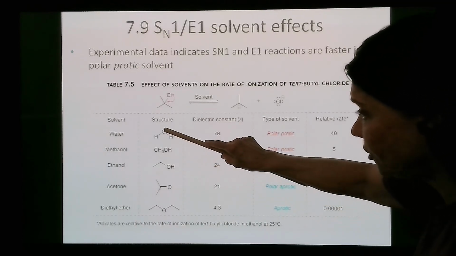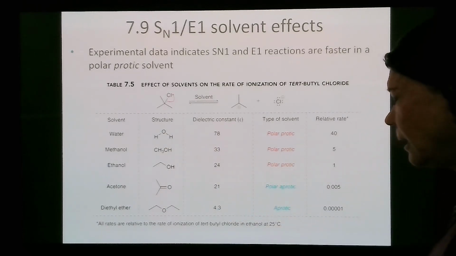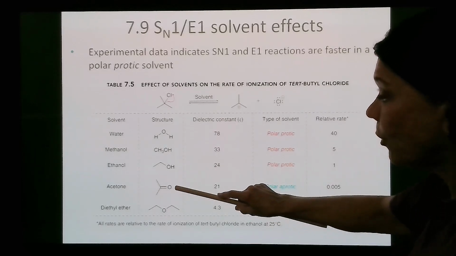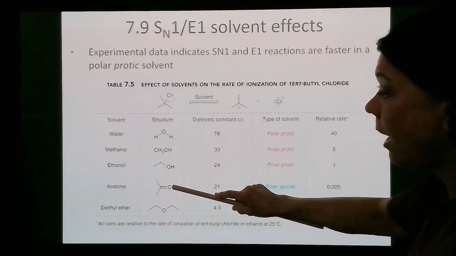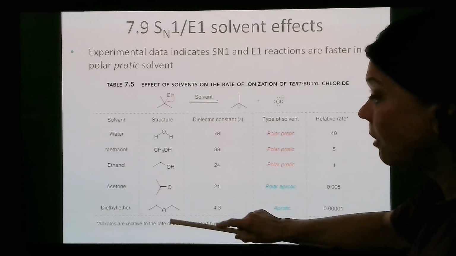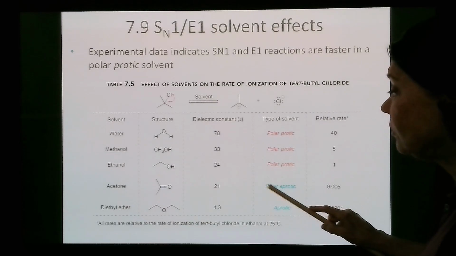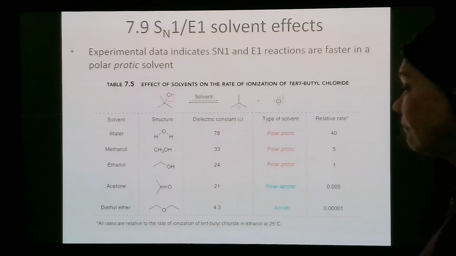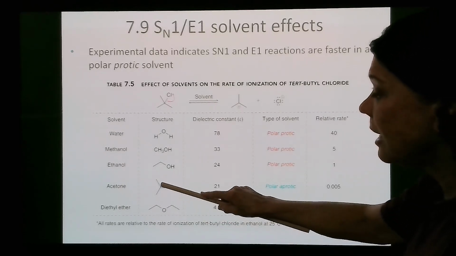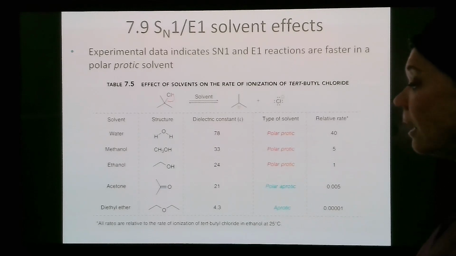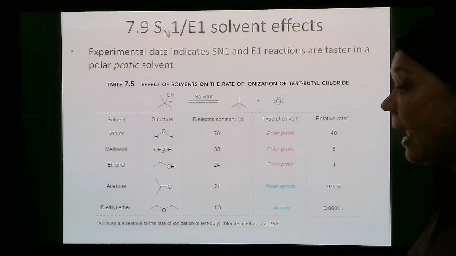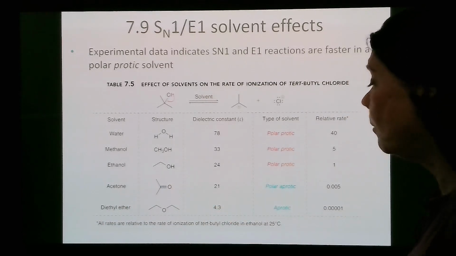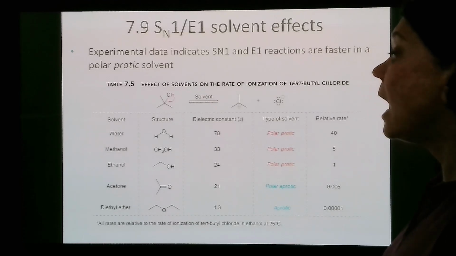protic. You can see the protons attached to the highly electronegative atoms. Here, this is polar aprotic. No protons attached to highly electronegative atoms in acetone or in ether. This is polar. This one is not so polar. Remember, the carbonyl is very polar because the pi electrons in the carbonyl are very loosely held and they are easily attracted onto the oxygen. And so this carbonyl is really polarized. So this is very polar but aprotic.